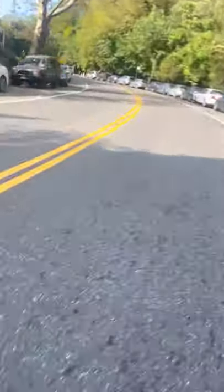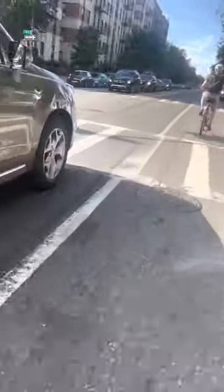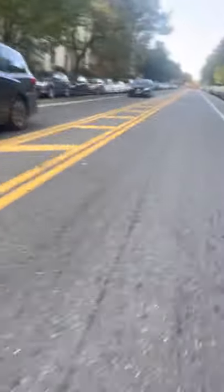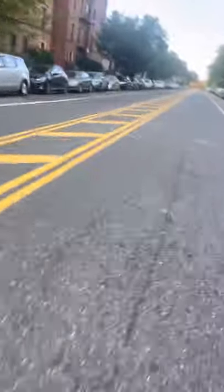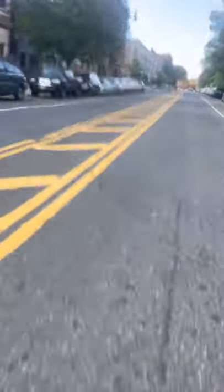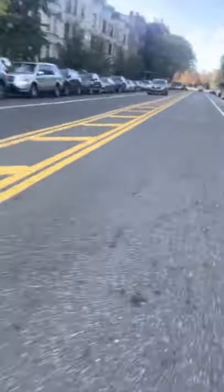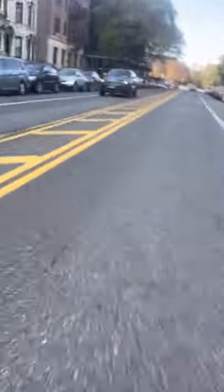It goes up to the intersection of 15th Street from Prospect Park West. We don't like the red light — I'm going to take both of them. Like I said, this thing will go about 40 miles an hour, so it ain't nothing to play with. It's not a toy. We're at about 30, couple right now — 35 miles an hour. Easy to speed.